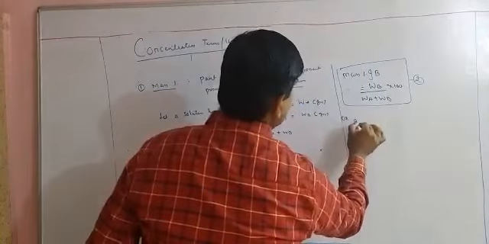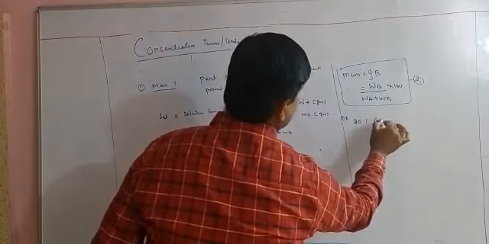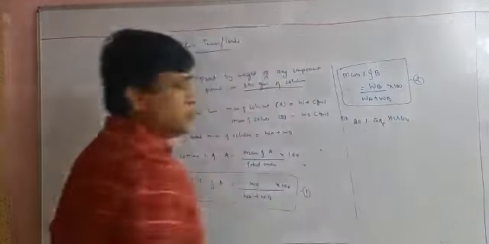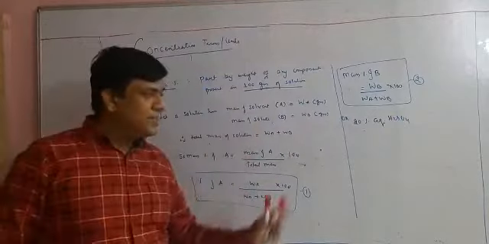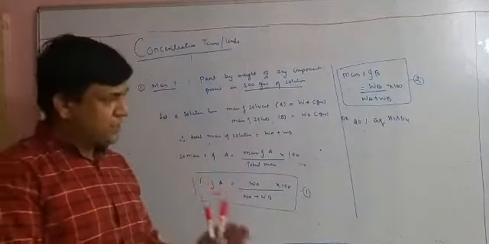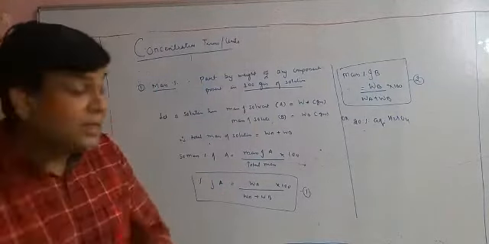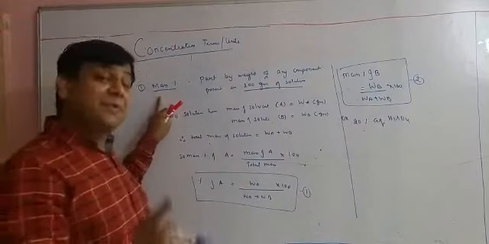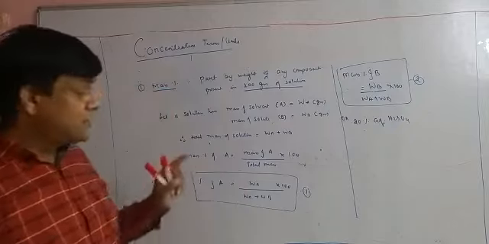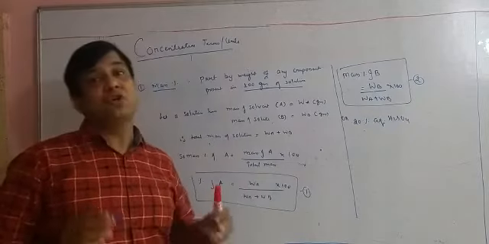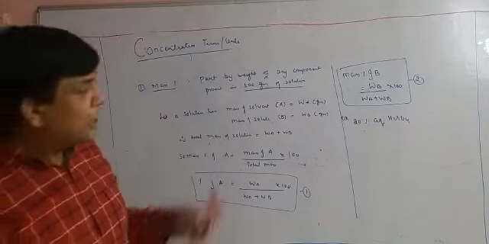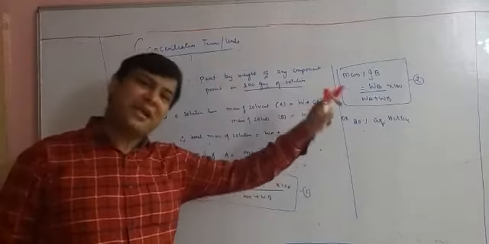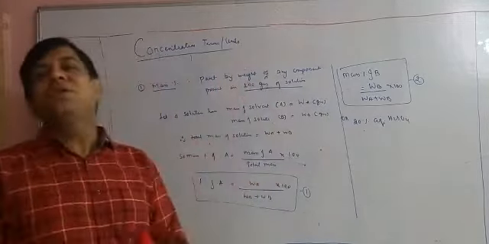Example, 20% aqueous H2SO4. Remember, students, if the teacher writes it in this way, 20% aqueous H2SO4, then it means we are talking about the mass percent, except in one case which we will discuss later in this chapter, that is osmotic pressure. In that case, it will be W by V. Otherwise, if the teacher writes 20% aqueous H2SO4, then it is actually mass percent.